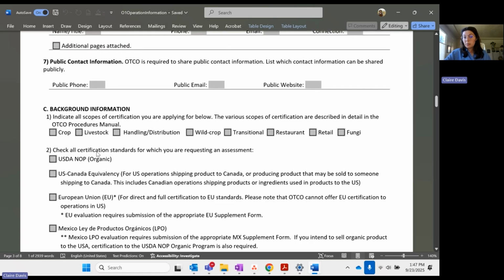Oh, and handling and distribution may apply to you. If you're making any value-added products from your livestock or their byproducts, and you want those to be certified organic, or if you're performing any slaughter of livestock on farm, you will need a handling certification. Note that that's not just a ticked box here. A handling certification requires a totally separate handling organic system plan to be filled out. Luckily, we have another walkthrough of the handling organic system plan in a different video.